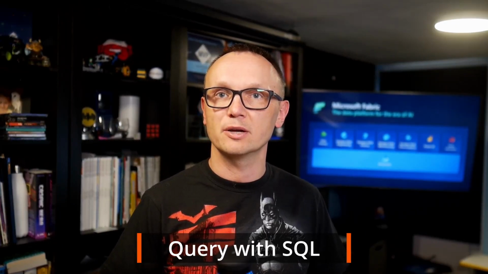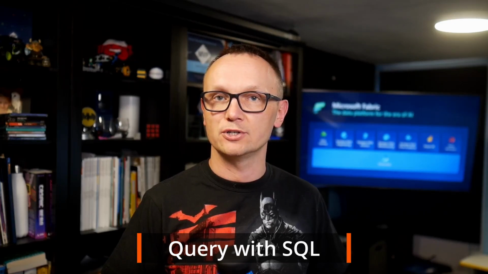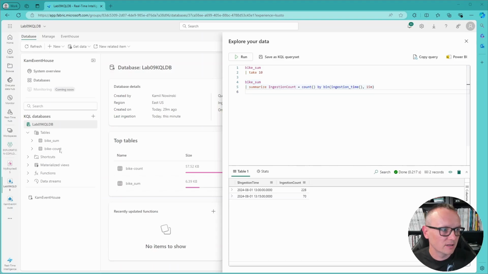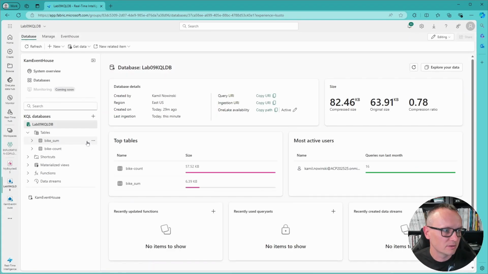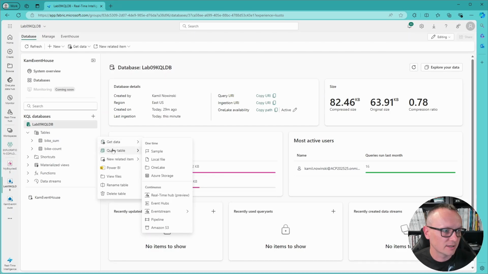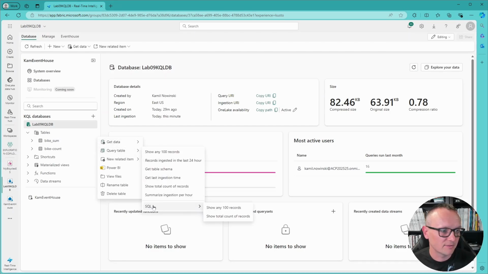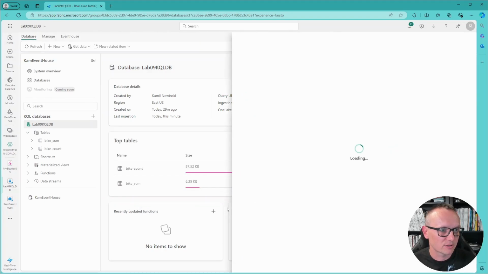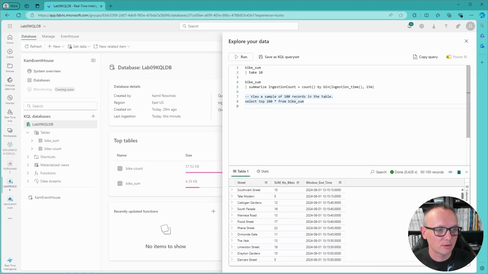The query editor supports the use of TSQL in addition to its primary custom query language, KQL. TSQL can be useful for tools that are unable to use KQL. So if I click on the bike sum table here, click Get data, Query table, and I have TSQL here, show any 100 records with TSQL language.